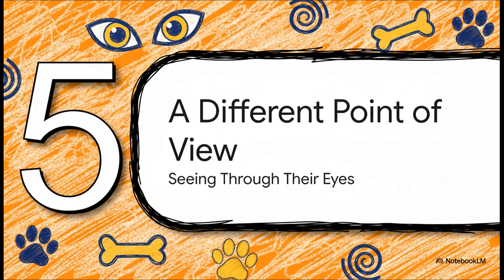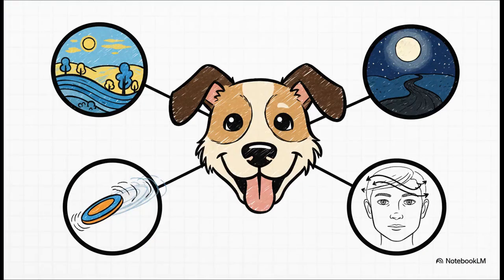So when we put all of these pieces together, we move so far beyond that simple, outdated myth of a black and white world. We get a picture of a visual reality that's totally alien to us, and in many ways, far superior. So, let's recap. We've learned that a dog's world is painted in a beautiful palette of blues and yellows. It's a world where a moonless night is actually bright and easy to navigate. It's a world where a thrown ball is tracked in stunning high-definition clarity, and it's a world where our own faces are read with this wide initial scan we never even knew was happening.